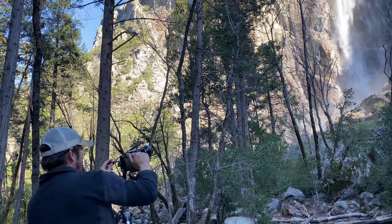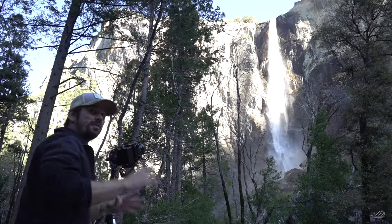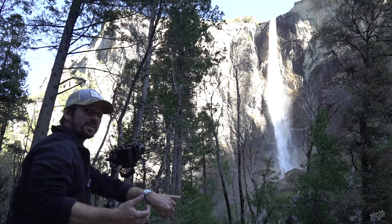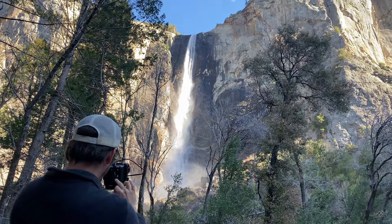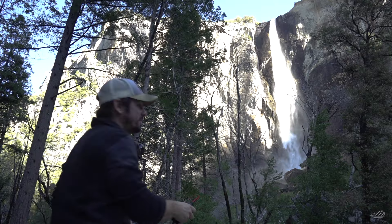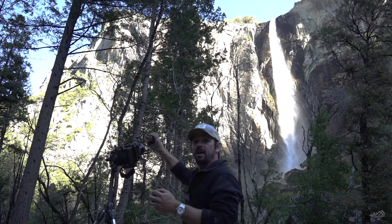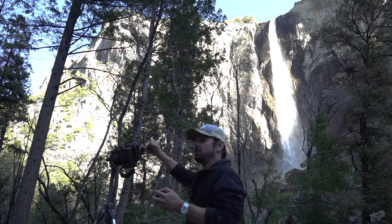Usually when I'm capturing a photograph I like a long exposure to really feel motion, but this one I want sharp — I want to see every little droplet of water falling. For long exposures I use my watch to time them, but at a 500th of a second I'll let the camera handle this. There's so much mist that I constantly have to keep cleaning off my lens, because there's nothing worse than getting a great shot with a dirty lens.